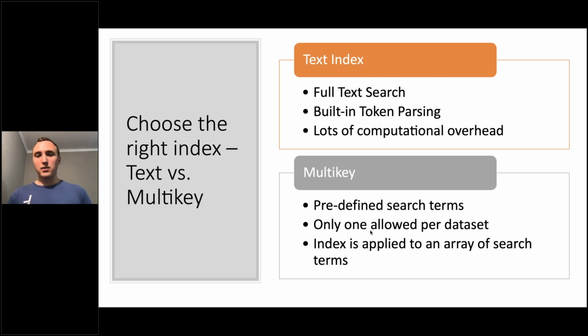So as an alternative, there is a multi-key index, which is sort of like you create search terms like hashtags, basically, and you put them into an array in your object. And when you apply an index to that array in Mongo, it will automatically identify, oh, I'm trying to index an array, this must be a multi-key index. And it handles everything for you behind the scenes. The one caveat is that you can only apply one of these multi-keys to any particular data set. But for our purposes, that's fine.